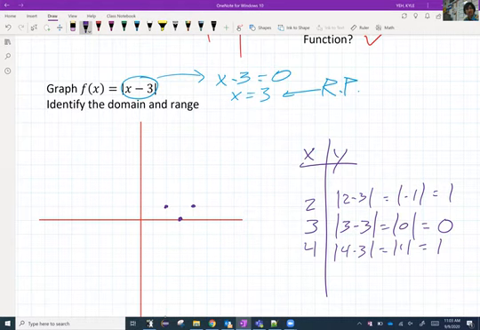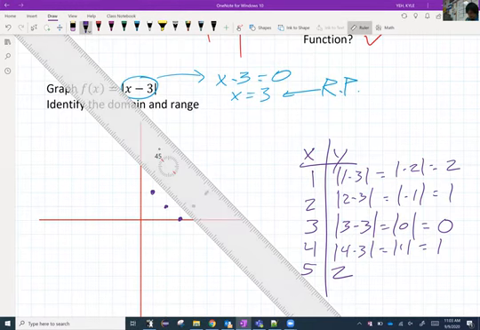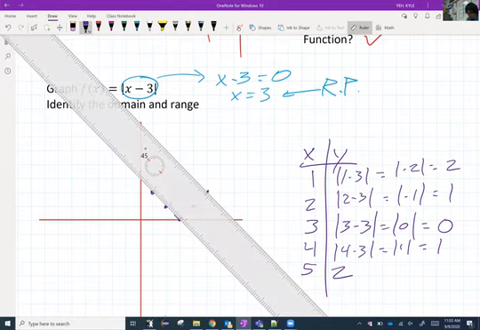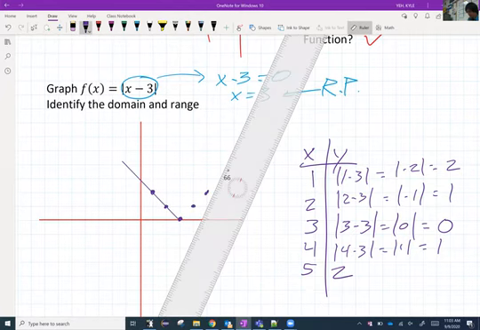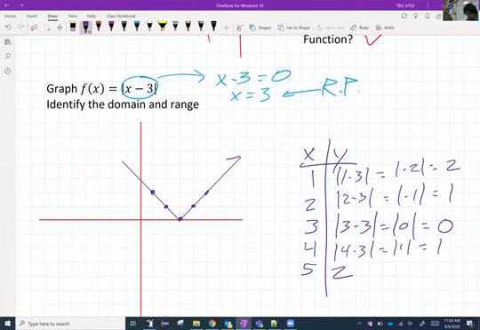And we can totally see our rebound point and our absolute value V starting to form. I'm going to do just a couple more. So this is negative 2, 1 minus 3, but absolute value turns it to positive 2. 5, I'm just going to write 2. And I'm okay if you do this. Absolute value graphs are symmetrical around the rebound point. So if you plug in on one side 1 away, you know the other side 1 away. If you plug in one side 2 away, you know the other side 2 away. And this is how we get our absolute value graph.